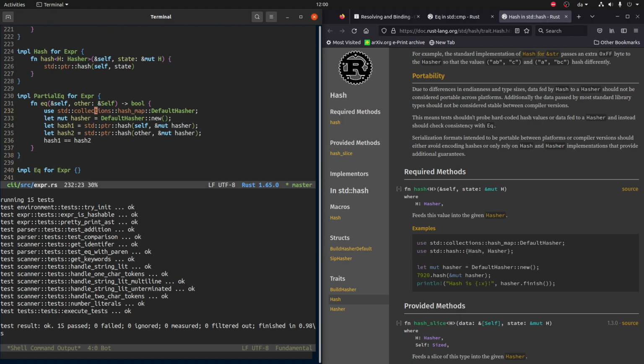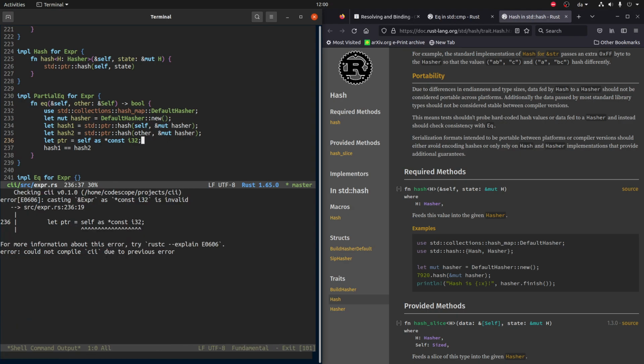And then to get equality, I use a trick where I just compare the hashes of the pointers. I mean, if it were C, I would just compare the pointers themselves. But I was not really able to do that. Like, I want to do this, but it doesn't let me do that.